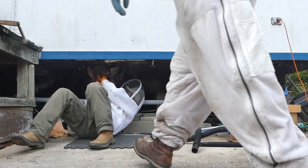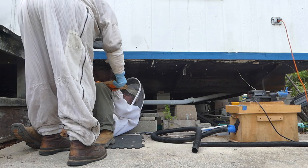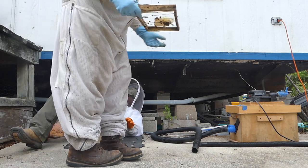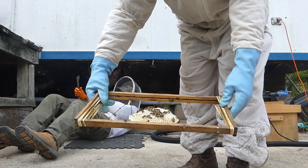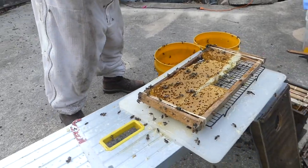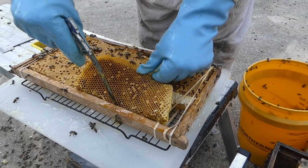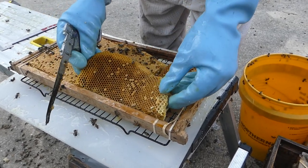As we cut it out, he handed it to me, and then I took the comb. We had one frame of just honey as food, honey and pollen for the bees. First bit, predominantly kept honey. All the rest, I cut the brood out and mounted the brood into frames. So we ended up with four solid frames of brood from that hive, one solid frame of honey, which was the food for the bees.